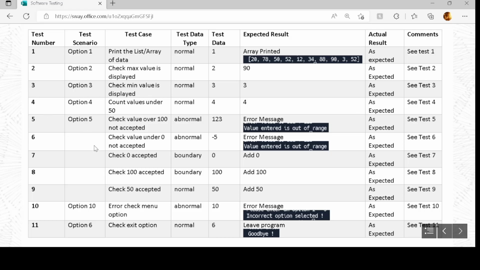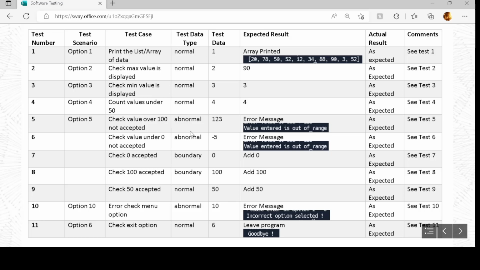Option 5, there are a few tests for option 5. Because we're actually putting input into option 5, there are a few things we can check. So we want to check that the value over 100 is not accepted, because in the code we have got error checking where we're not having a value under 0 and we're not having a value over 100.